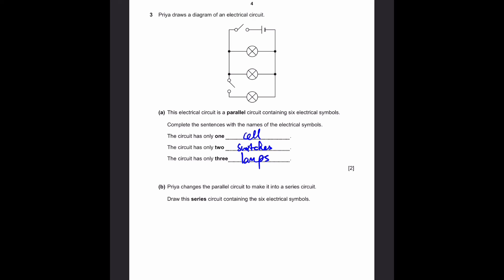Of course, there are multiple ways that we can draw the series circuit, but I will show you just one of them. By the way, if you're wondering, these are not electrical symbols over here. These are just dots showing that the wire is splitting into two parts. Over here, over here, and in these two, it's simply joining back together. Two wires are joining into one. That's why they have dots, but they're not actually symbols. So we have to use the same six symbols to form a series circuit instead of parallel. First, let's draw the cell, which is like this.